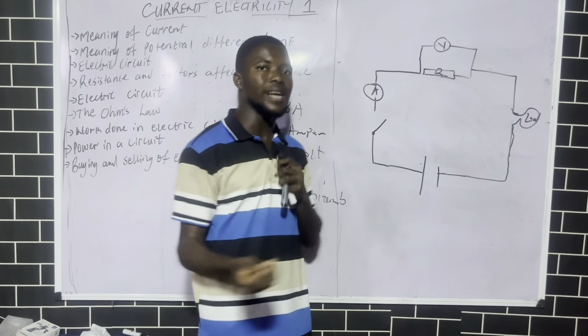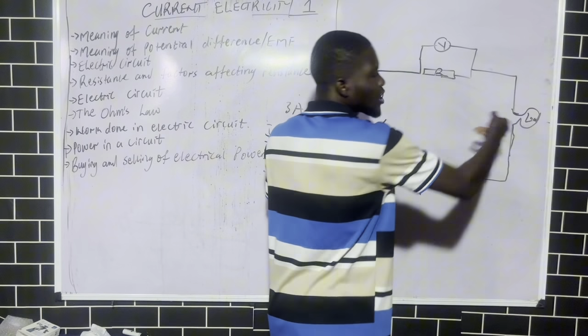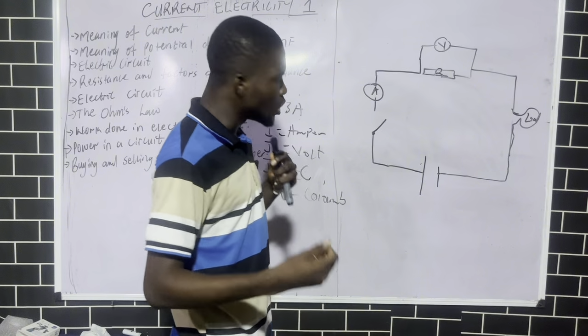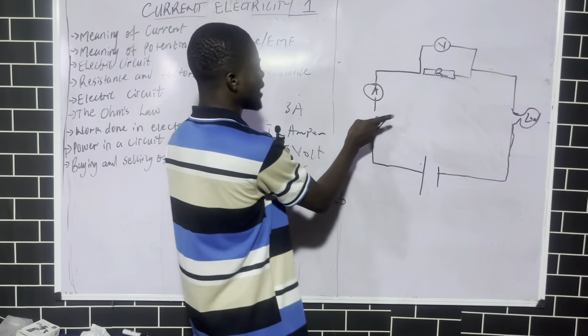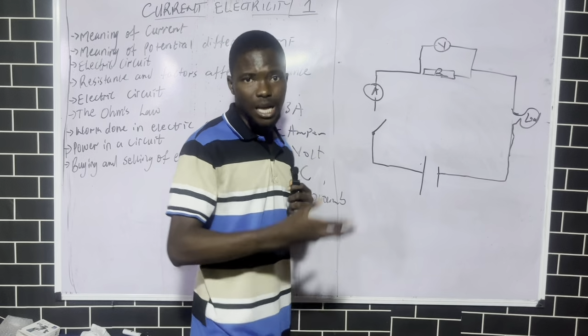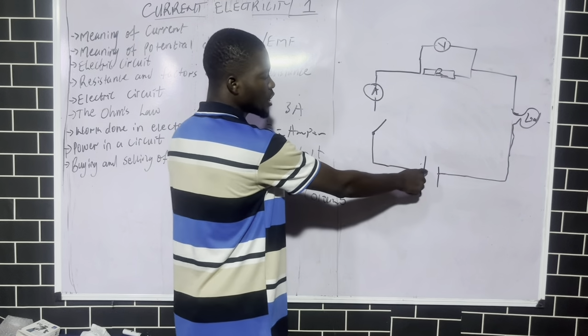If you turn on your fan, the fan is a load. Your TV is a load. So anything that is attached to the circuit so that current will be produced to it is called the load. Don't forget that. So this is the key. The key is what actually completes the circuit. The key is like a bridge. So if the key is open, the magic current is produced now.